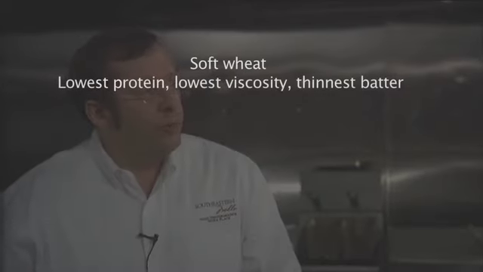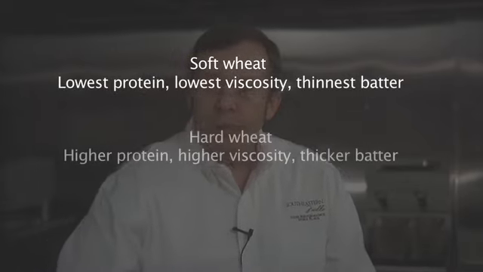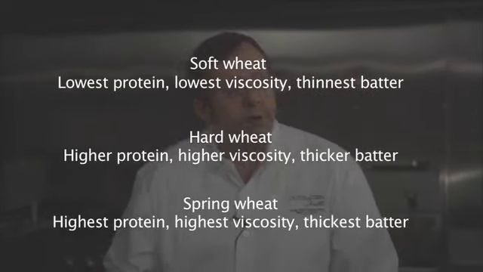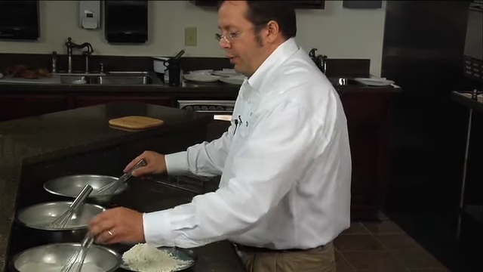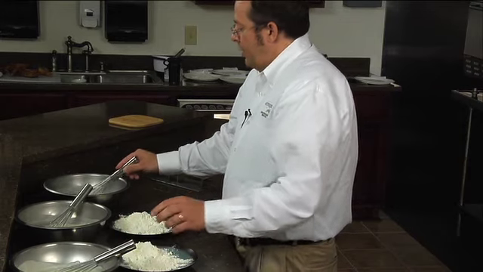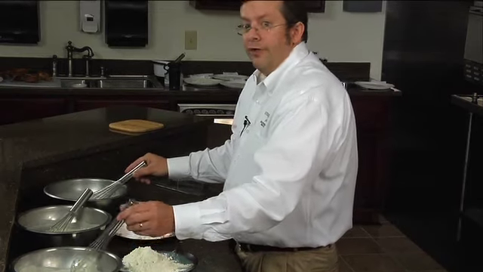Your soft wheats, because they're the most widely available, the lowest proteins, are typically your least expensive flours. Hard wheat is typically, in normal markets, your next, and your spring or your premium flours, your high protein flours, are typically your most expensive. So it would be natural to assume that we'll just formulate with the soft wheat flour because it's going to be the lowest price. But the difference you see here starts to represent the challenges we have as we start to formulate products. This, even though it's the cheapest, will require more flour to achieve a viscosity that you would expect to see in a spring flour.